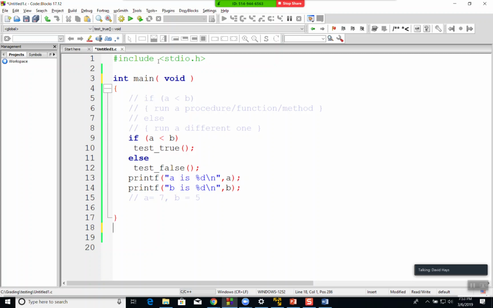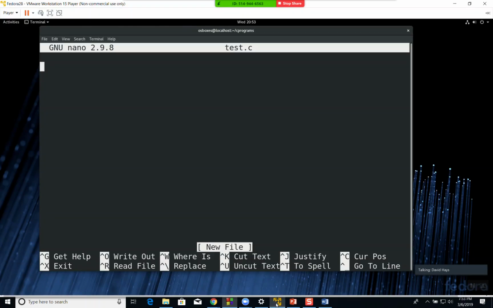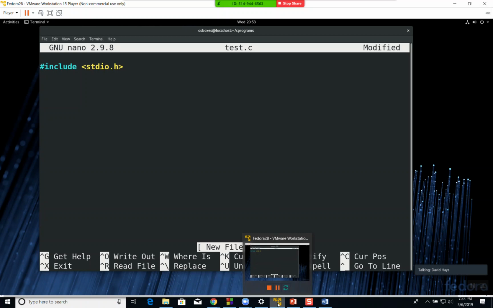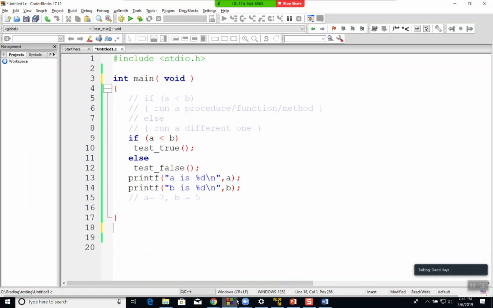I want #include and then stdio.h. I'm not sure why it's doing that coloring scheme. I don't think it's smart enough to recognize it's a C program, so I think there's another reason behind that.